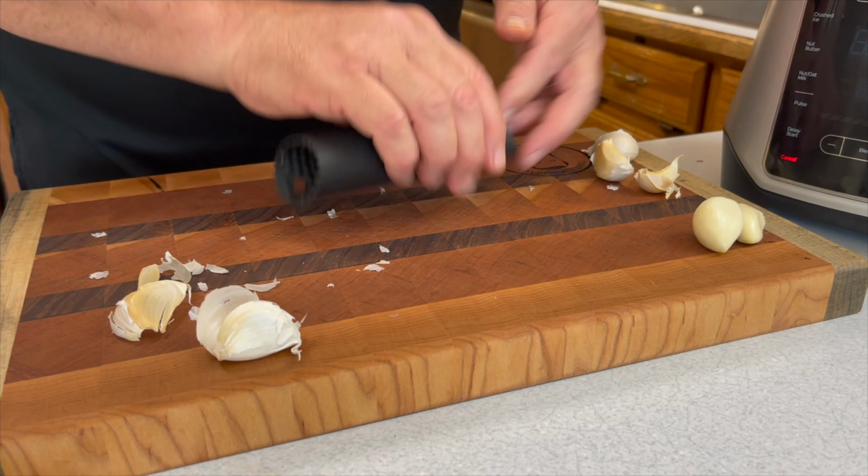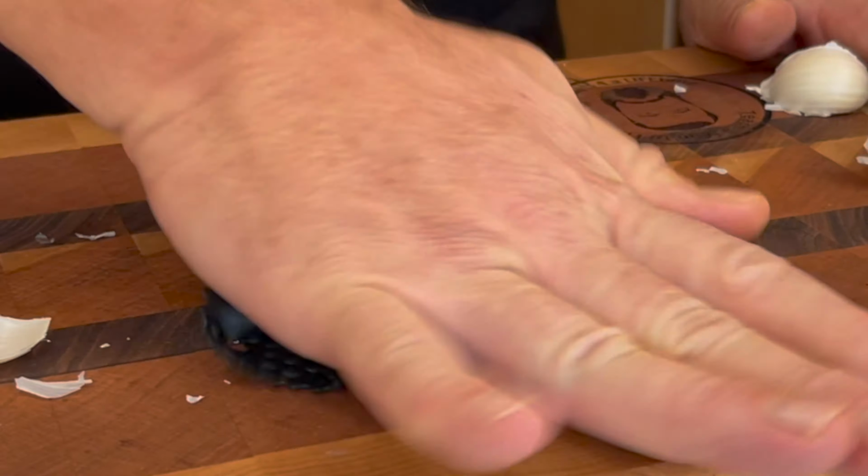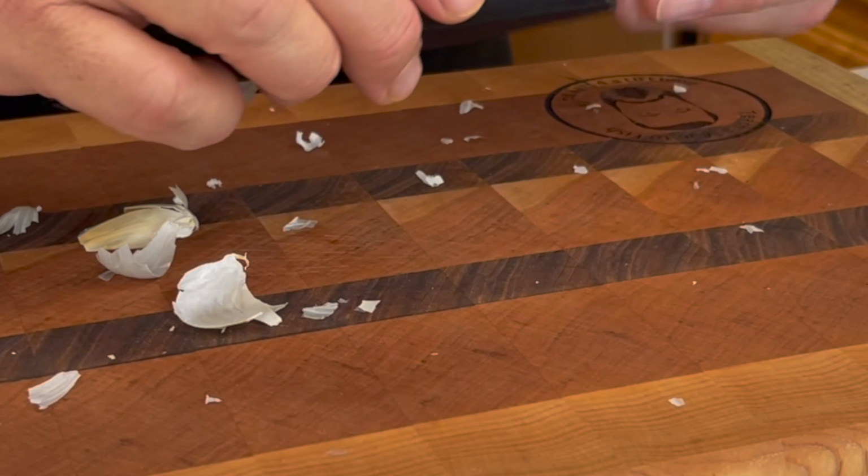These silicone garlic peelers make it a snap to get the skins off of these garlic cloves.